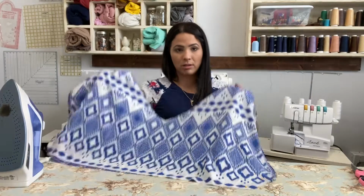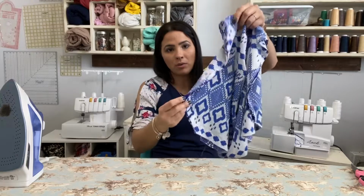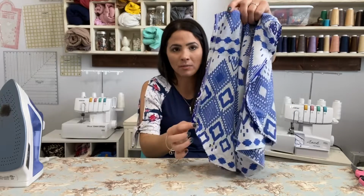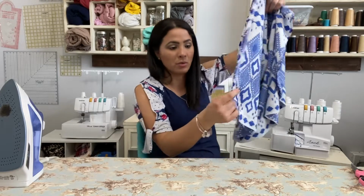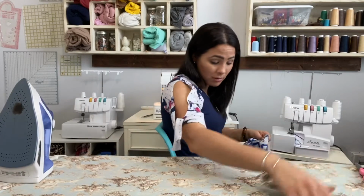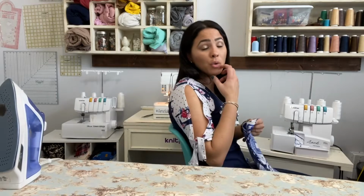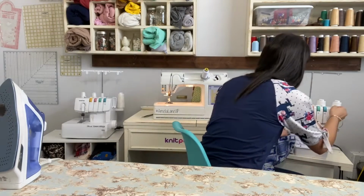Okay, so here's my top. They're right sides together. Right here at the corner where my arm stops, this is where we already hemmed. There is this little side that goes shoop. We're gonna sew just that little raw edge right there together, from where the sleeve ends to the waistline. So we're gonna go ahead and sew that together. I am serging, so if you are sewing on your sewing machine, make sure you zigzag those raw edges.